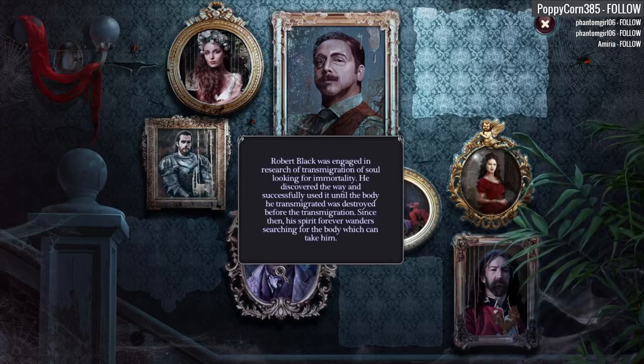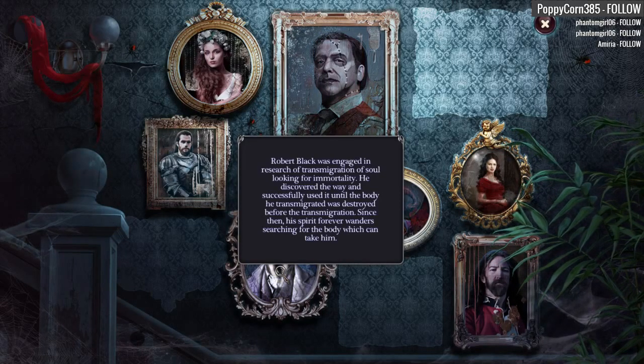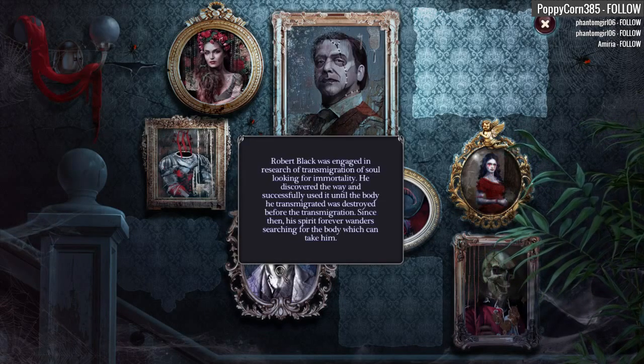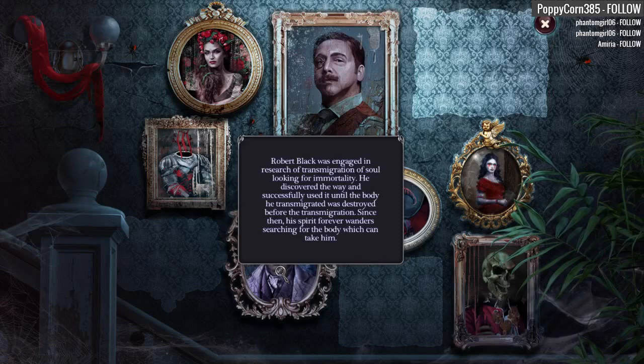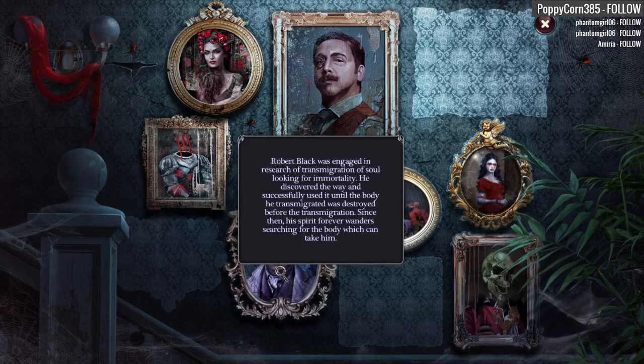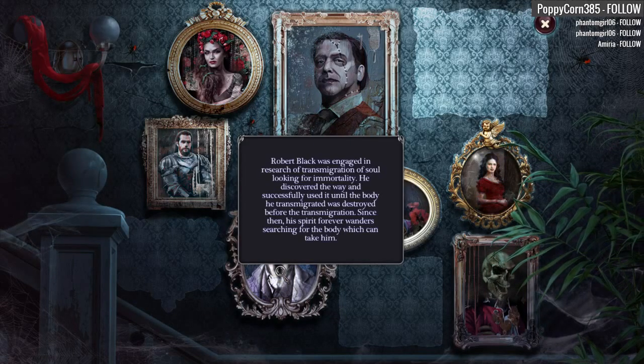Robert Black was engaged in research of transmigration of soul, looking for immortality. He discovered the way and successfully used it until the body he transmigrated was destroyed before the transmigration. Since then, his spirit forever wanders, searching for the body which can take him.